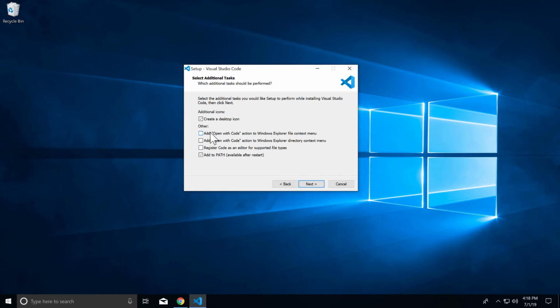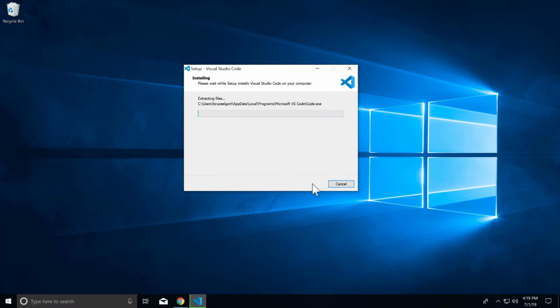And I'm going to add the Open with Code option, and I'm going to add the same here. And I'm going to make it my default code editor. Depending upon what you have installed on your computer, you may select different options here. If you have any questions, just hit me up on Slack or contact me, and I'll help you make those choices. I'll click on Next. I'll click on Next again.